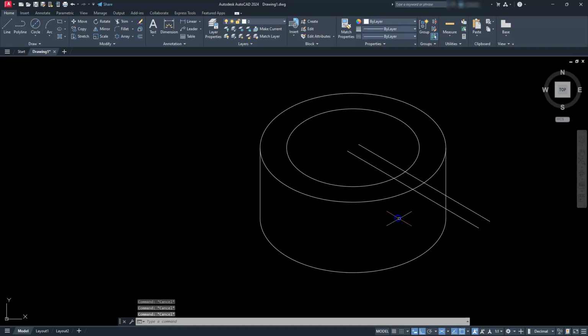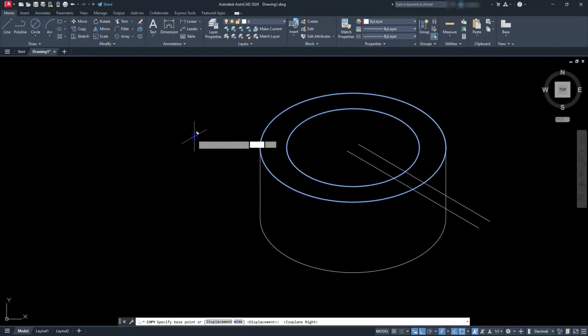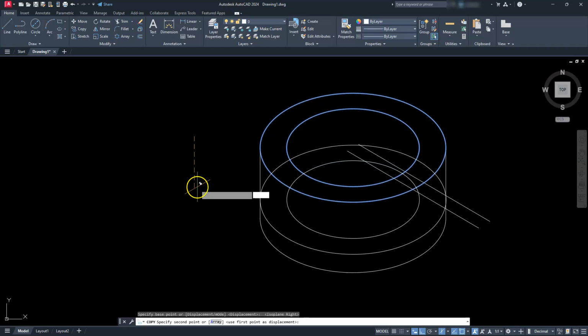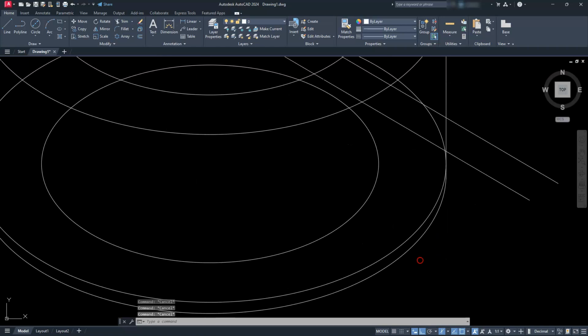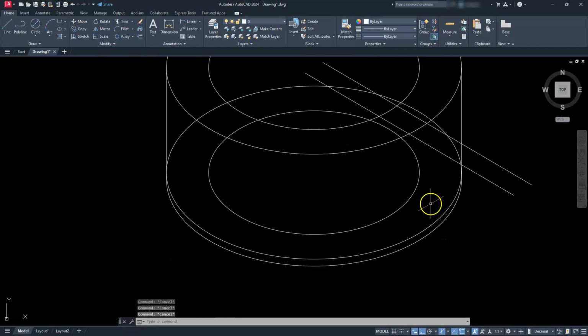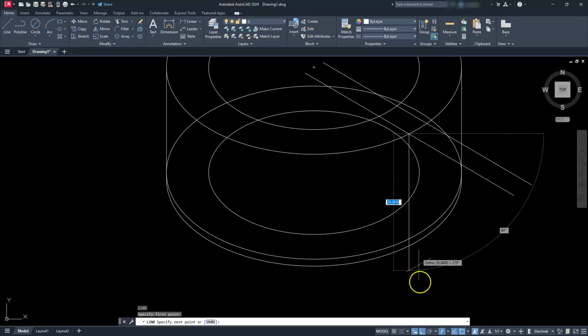Next thing I'm going to do is I'm just going to take both of these two circles, and I'm going to copy them. Go ahead and hit F5 again to switch out of isometric top. Come straight down and type in the distance of 30. Alright, let's draw a line from this intersection going straight down here.